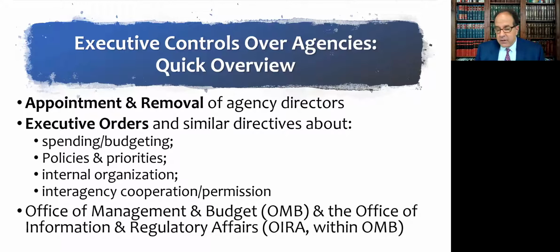So presidents generally get to appoint the people who are the top people at most of the agencies. We'll talk about a couple of exceptions as we go through the chapters. This could be the secretary or administrator or director of different types of agencies, and therefore presidents get to pick someone to direct the agency who shares the president's vision, or agrees to implement their policy initiatives and so forth.